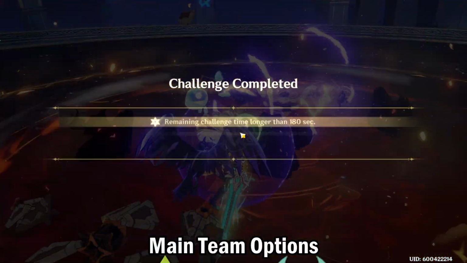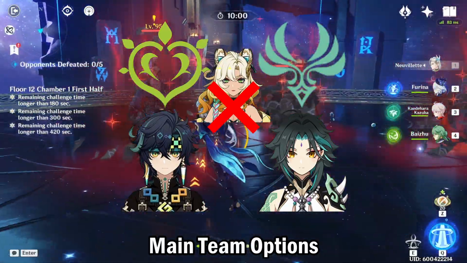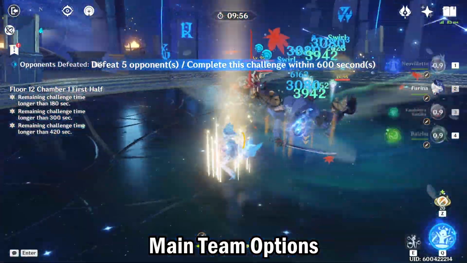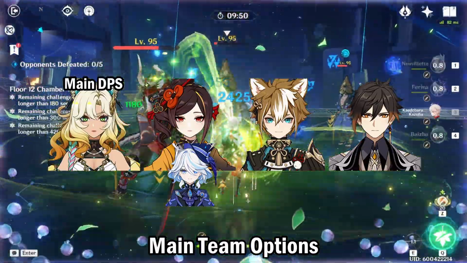In addition, Xilonen doesn't provide Dendro or Anemo res shred, so you can't play Xilonen with Dendro or Anemo main DPSs like Kinich or Xiao. The only team where you don't want to meet this elemental requirement is if you're playing main DPS Xilonen, where she's pretty much locked to Mono Geo. These teams deal okay damage, but nothing too amazing.